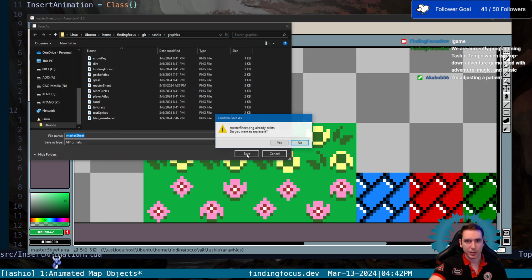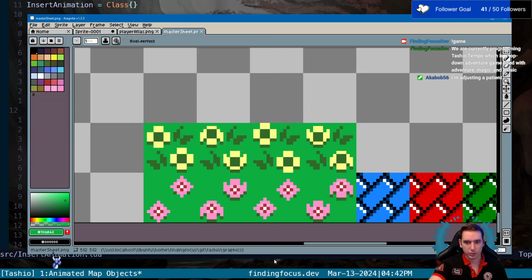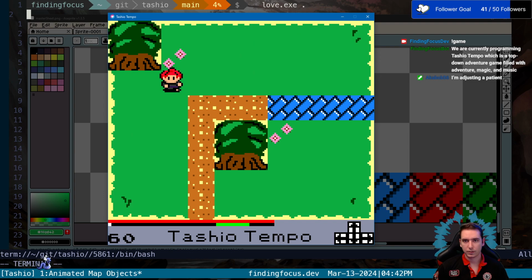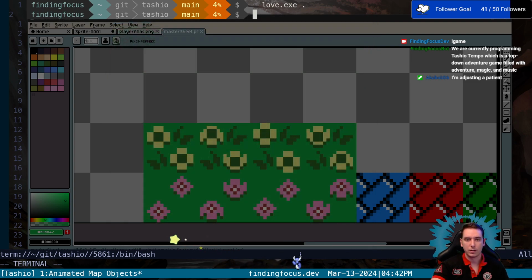But let's see, save as master sheet, overwrite it, and then we should be able to just run our game and see the new sprites. Okay, yeah, it's too much of a diagonal. It doesn't have much cohesion to the shape before it. Actually, it is pretty. It looks like it opens up to blossom, but then it looks weird. It doesn't scream flower like the first ones do.